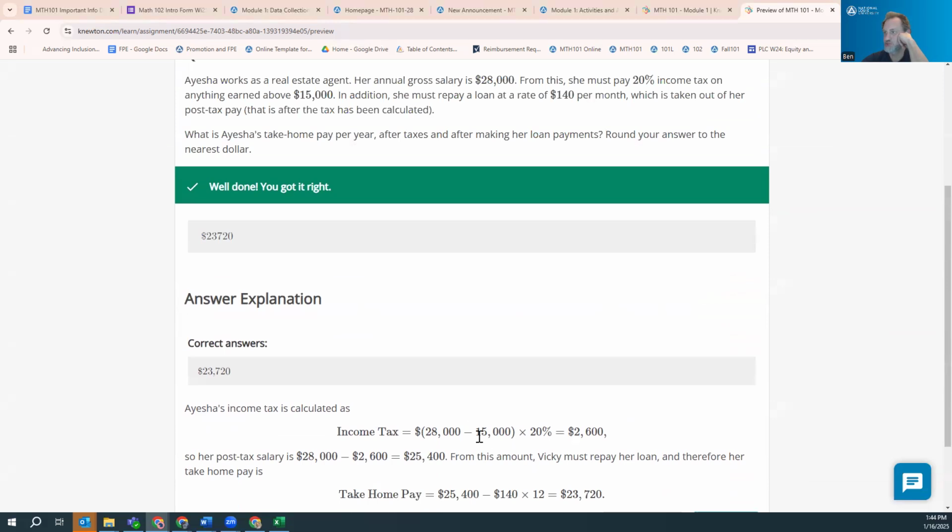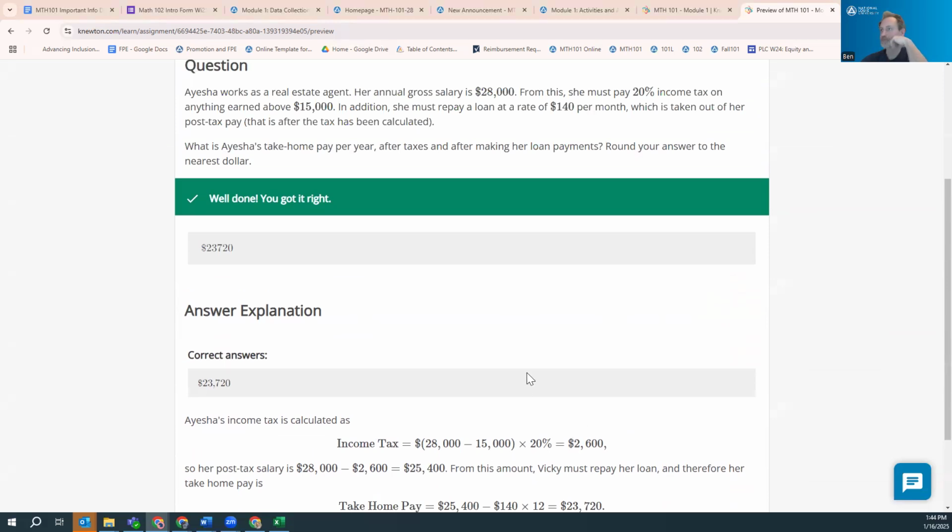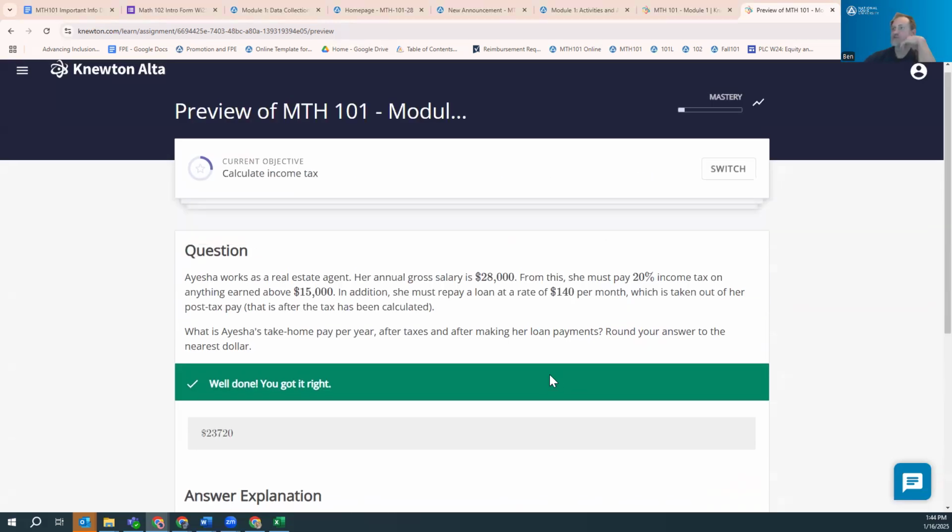And again, I'm just showing you all this work. There's nothing particularly crazy here. This is not a special formula. This is just applying percentages, thinking critically about the situation. There's some proportional reasoning, some percentages, and a lot of careful reading in terms of figuring out what's happening. So I want to encourage you, if you have questions about Knewton, if you're doing a problem, reach out for help.